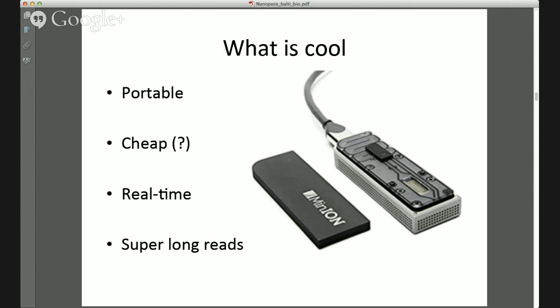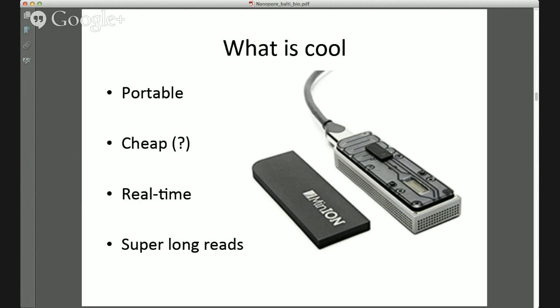So what do I think is cool about nanopore? I think there are things that are demonstrably and objectively cool about it. One is that it's extremely portable. It's less than the size of an iPhone. It plugs into your laptop, so it draws its power from the laptop. That opens up possibilities, perhaps not possibilities we've realized just yet, but it does mean that you can take your sequencer to the sample. And that's obviously important for medical applications.